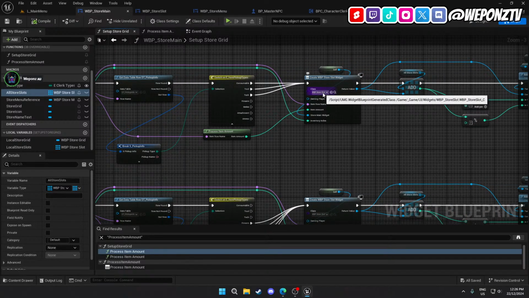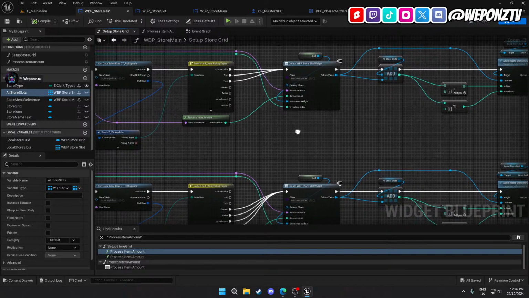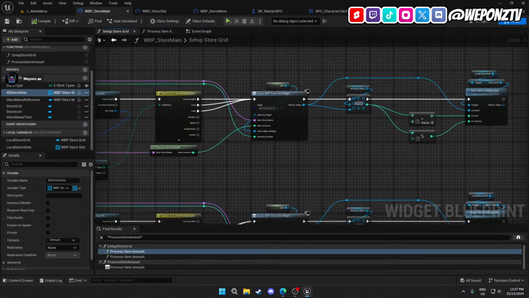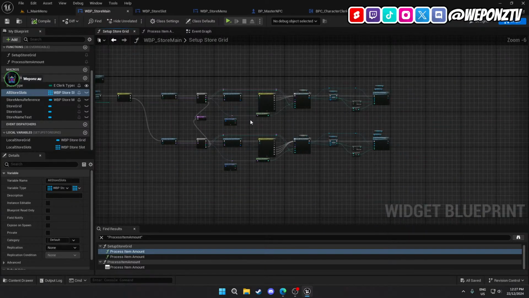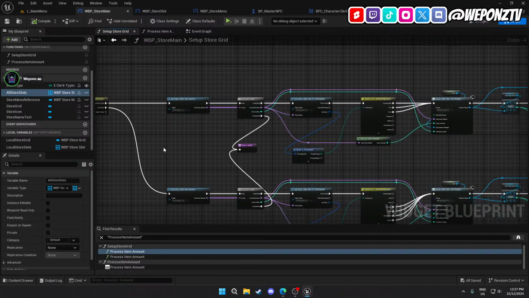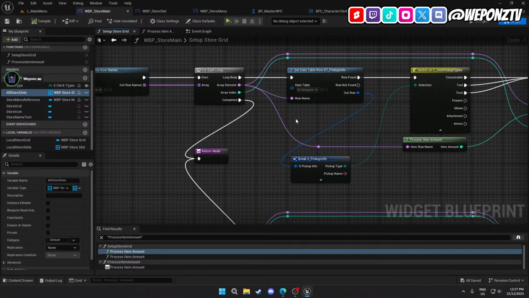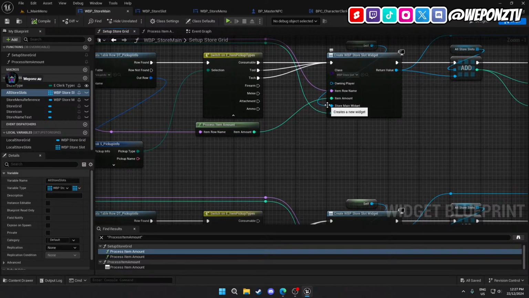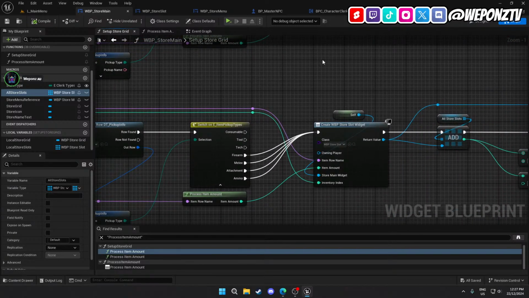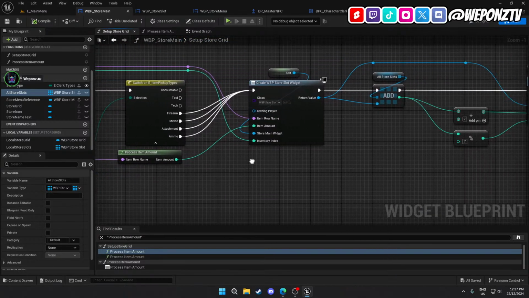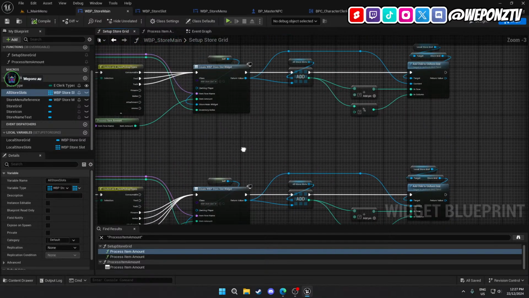Store slots. Maybe it's not because of the owning player. It can't be. Oh well, but that's practically how it works. You're essentially just looping through information and then you're creating the slot, sending all the information through to the slots. Yeah, that's right. Store main widget, yep. Maybe the inventory index. Oh no, that would be the actual index. But yeah, that's pretty much how it is.